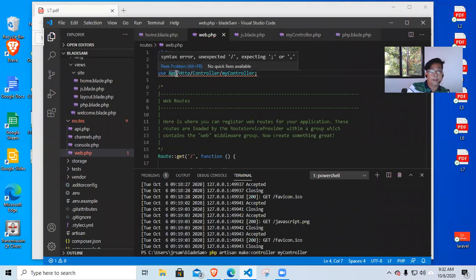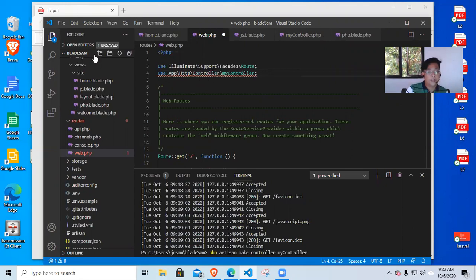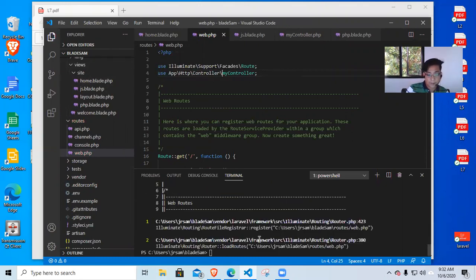I think this one, the slash. Okay, change lang natin. Save again. Then I'm going to run again the serve.